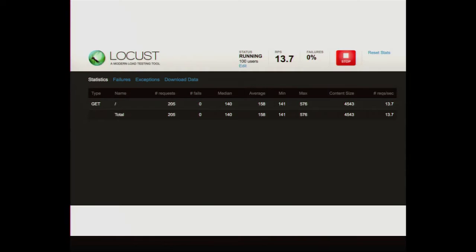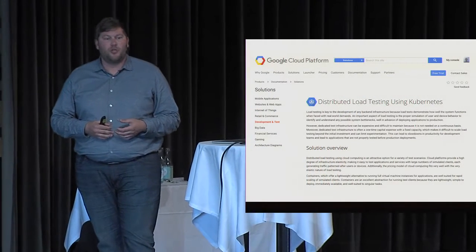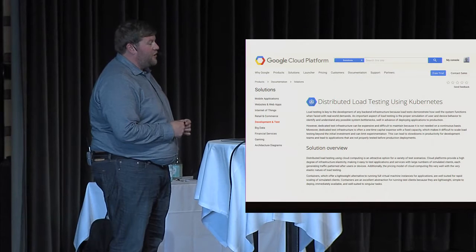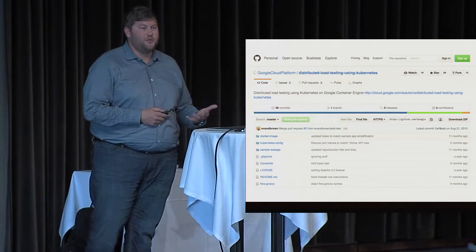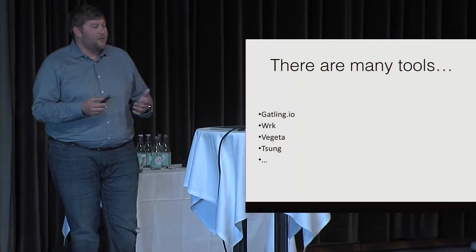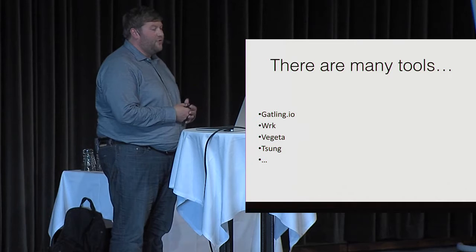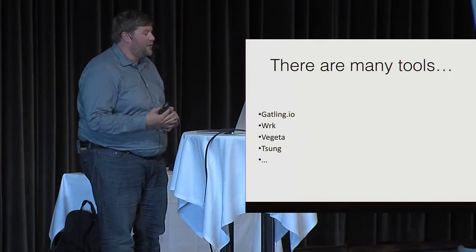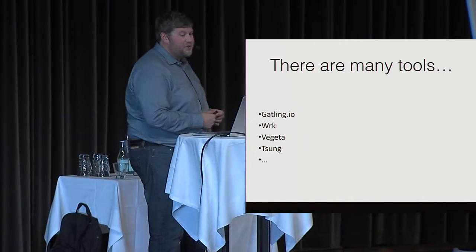But if you really want to get complex and you want to use a cloud environment to do distributed load testing, Google Cloud has written a great tutorial on how to do orchestrated distributed load tests using locust.io. So you can check it out on GitHub and follow the tutorial on Google Cloud. But the reality is that there are many tools to do load testing. Gatling, Tsung, there's a bunch of different tools. Pick whatever works for your flavor. The idea is that you should start doing performance testing as part of your software development lifecycle. In the same way you test functionality, you should test for performance as well.